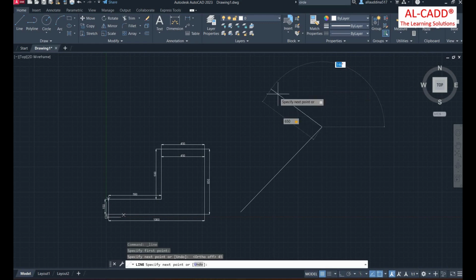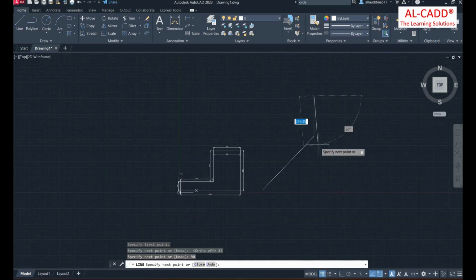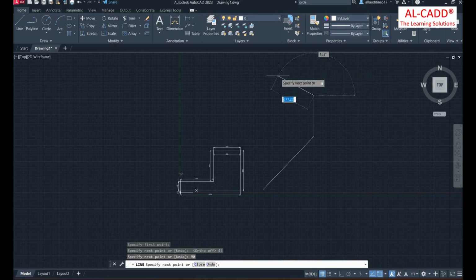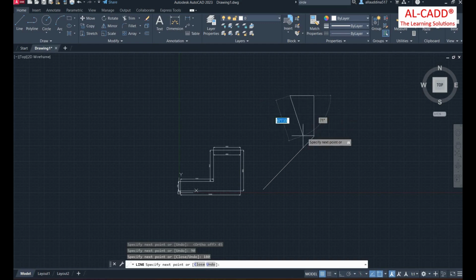After entering tab, now you can use an angle. See, from this point it will take an angle. So if you want 90 degree, you can use 90 degree, or if you want, you can use some other degree. For example, if I enter 90 degree, now the line will come exactly at 90 degree. Again, suppose I'm going to take 400, and enter tab. Then enter this angle value, that is 180 degree. I'm going to enter. See, 180 degree is taken here.